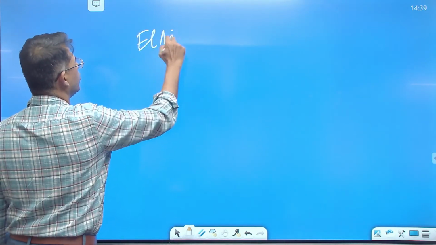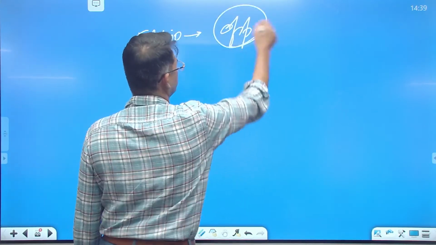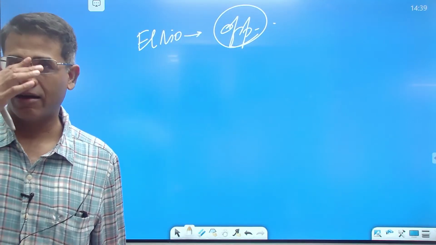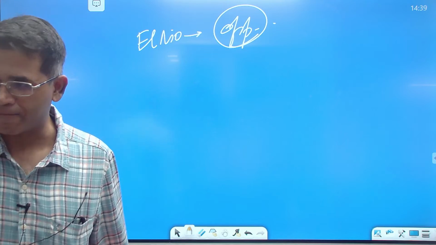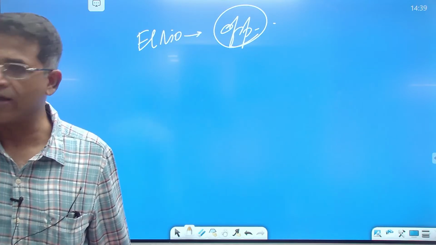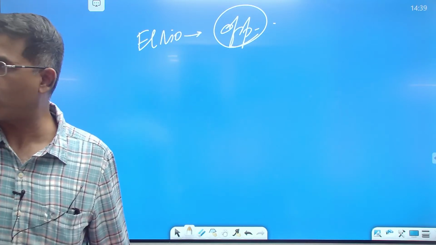Nino, in general is the condition of the opposites. In general, ये उल्टा होने वाला है. Okay, Australia has good rains, it will go dry. Peru has less rains, it will have more rainfall. Monsoon area in general has good rains, it will have less rainfall. I hope you got the point here.